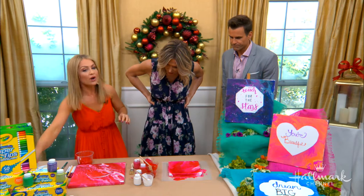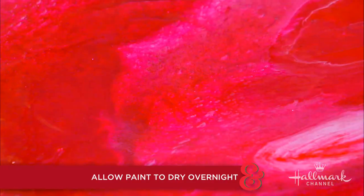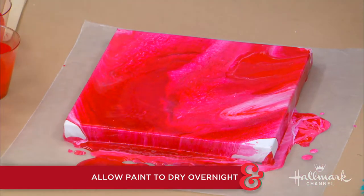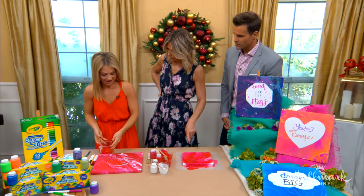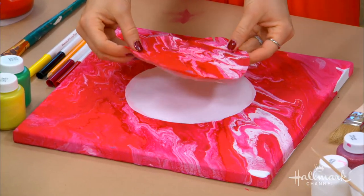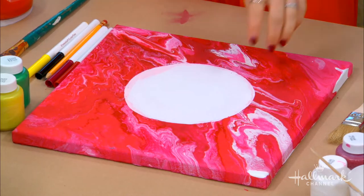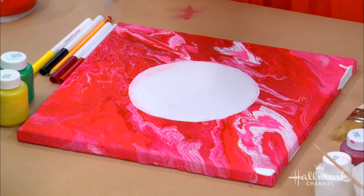How long does this need to dry? You want to let it dry overnight, because you're using a lot of paint. Since it's Christmas in July, you can put it outside and it'll dry a little bit faster. Now for the final touches — how do I get the contact paper off? Here we go. Over time it starts coming off and drying on its own. The contact paper will come up, and if a little bit seeps underneath, just use your white paint to fix it.